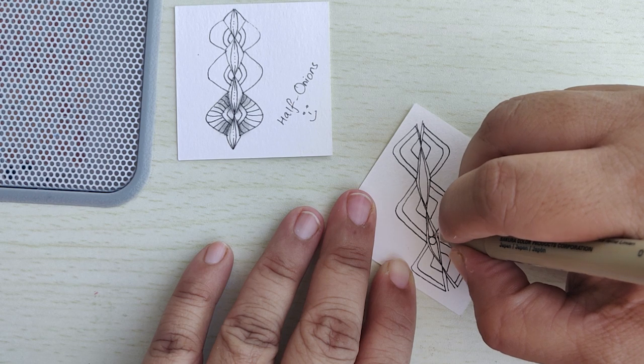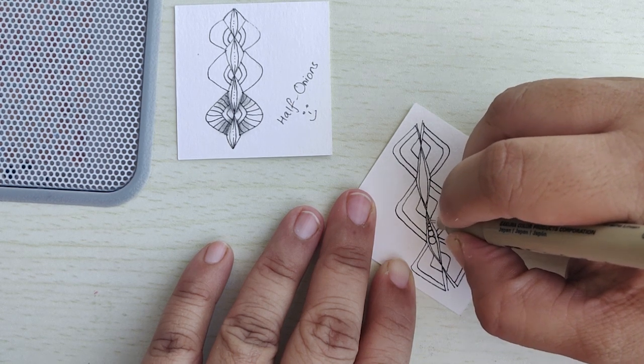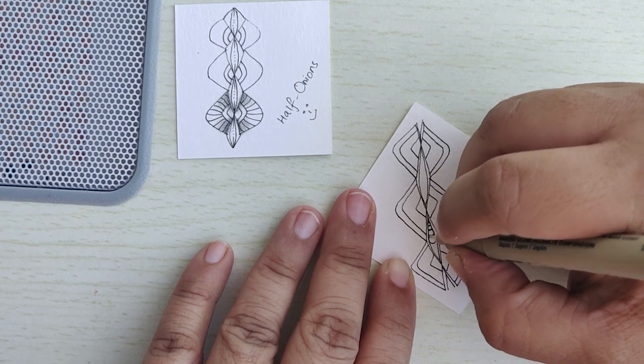Here in India, the weather is getting very warm. There's a complete silence due to the shutdown.